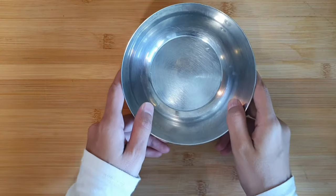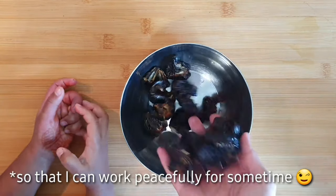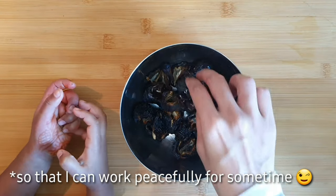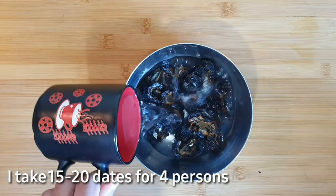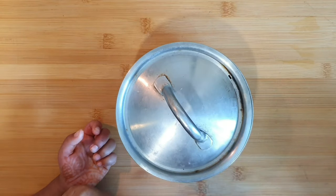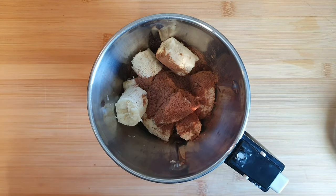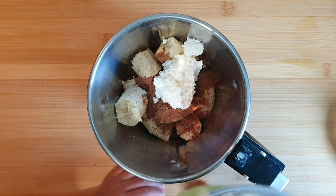Before starting, as an energy booster, I'm going to make a smoothie for myself as well as for my family. As I don't like adding sugar for my smoothie, I'm soaking bitter dates in 1 cup of hot water. Into a mixer jar, I have taken 2 ripe sliced bananas, 2 tablespoons cocoa powder, 2 to 3 tablespoons thick homemade yogurt.